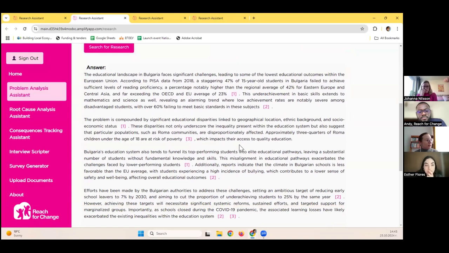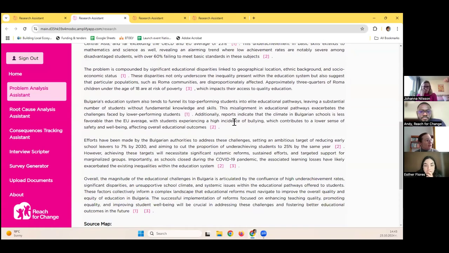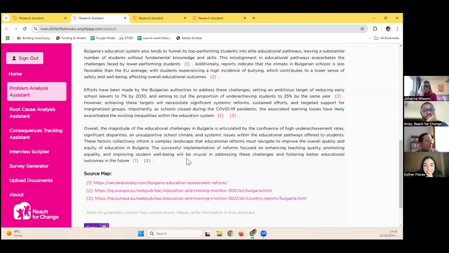So that you can see both the summary, but also you can pinpoint exactly which publications these are coming from in the source map, and follow the link and dive deeper into each one of them. Something that we were very keen on making sure it's included was that the tool prioritizes sources from international organizations like OECD, as you can see here, or WHO, or the UN agency, or national statistics, so that you can be sure that you're relying on relevant data from sources that would be recognized as reputable from your potential partners.